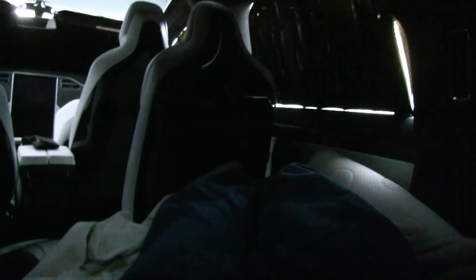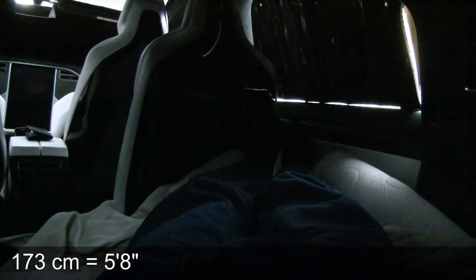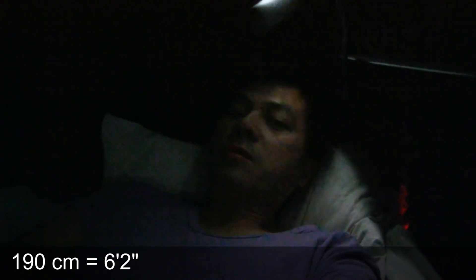Some of you guys have seen this before. I can lay flat like this — I'm 173 centimeters. If I stretch my leg, I still have good headroom here. I think you can accommodate like 190–195 centimeters. In the six seater, if you have a seven seater — the new seven seater or the five seater — you can fold the seats and then you have more than enough space.